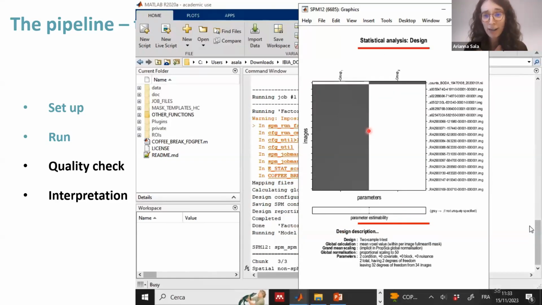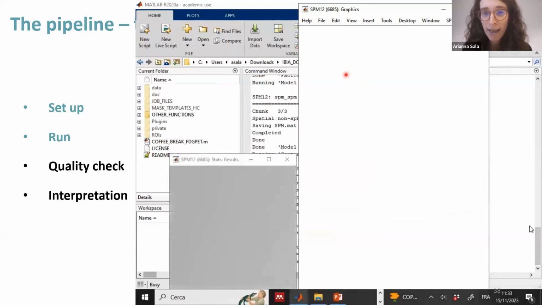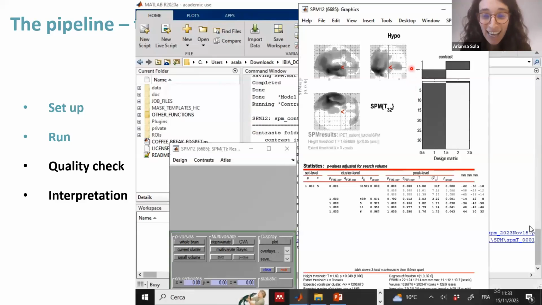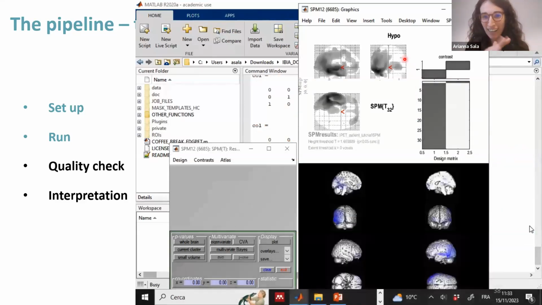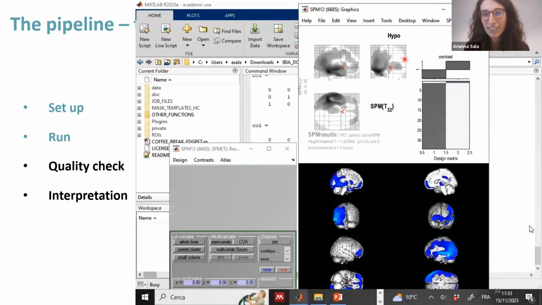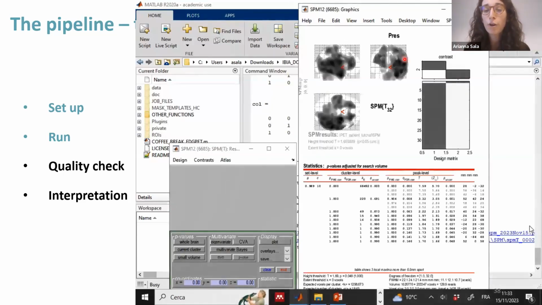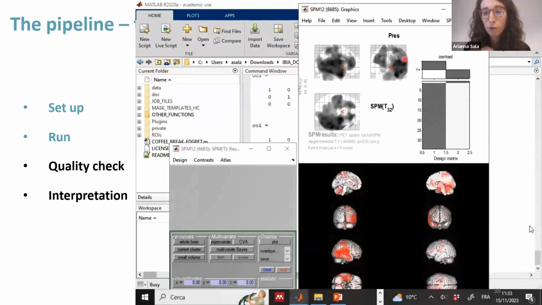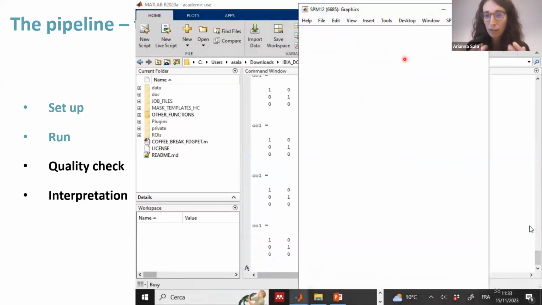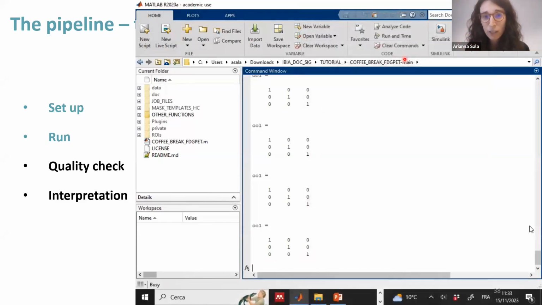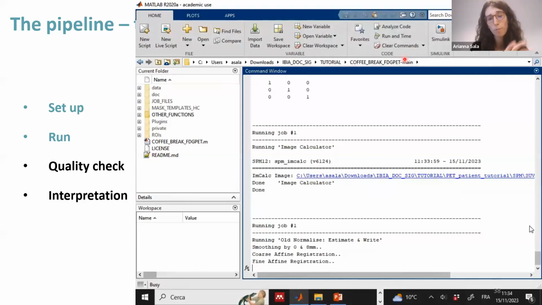And now already we are at the statistical comparison phase. We compare our patient with their controls group. Sorry, it's too fast. Okay, so we compare controls and patients, and we have our estimation of relative hypometabolism. And we have a generation of a series of renders that are saved automatically that you can use to look at where the effects are. And here also the actual level, we will see later, which is quite important for the quality check.